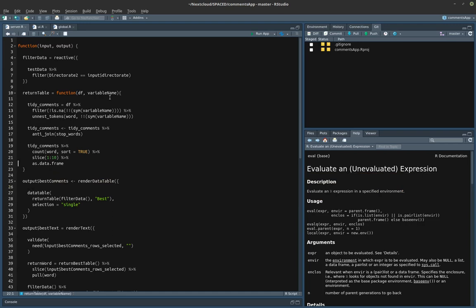Takes the top 10. And it operates on the filtered data. So that's the table. Return a data frame.